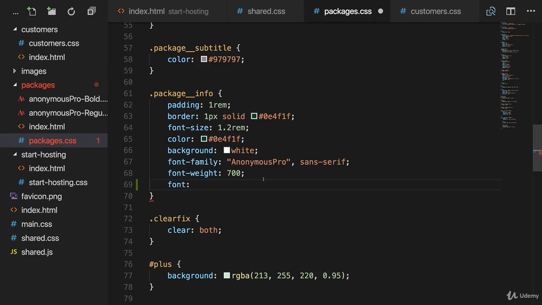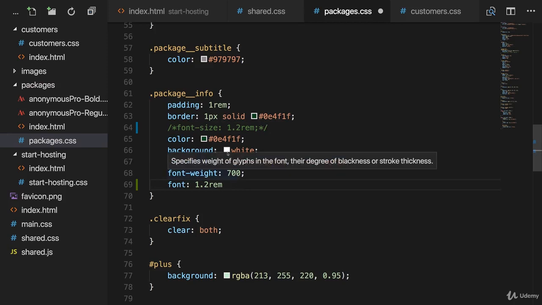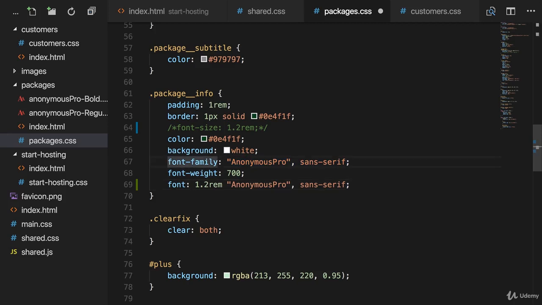Now let's start with the two must values. The first must value is the font size, which would be 1.2 rem in our case. Right here. This means we can comment out this code for a moment, right here and right there. So that's the first must value, the font size. The second value we always have to add is our font family. Well, we have the font family right here, so we can simply add Anonymous Pro or Sans Serif right here to our code and comment it out right here.